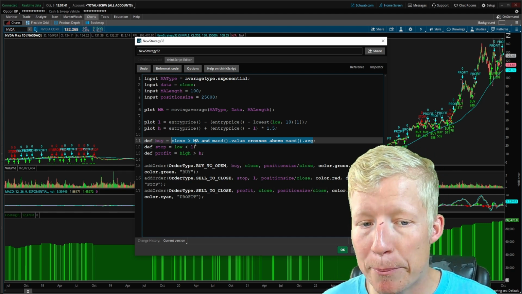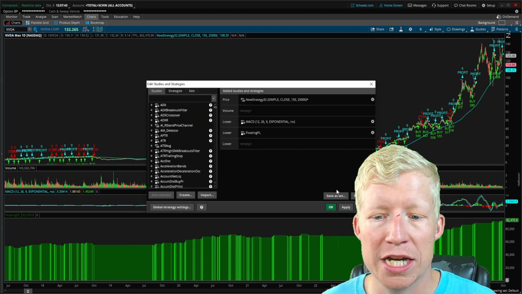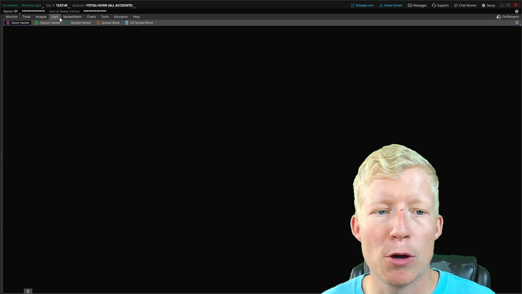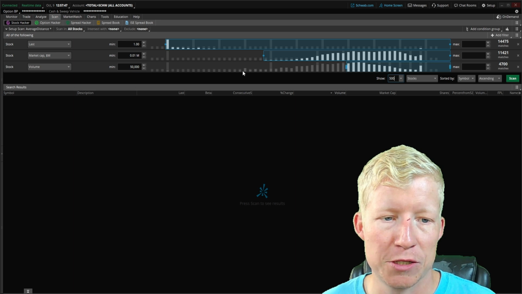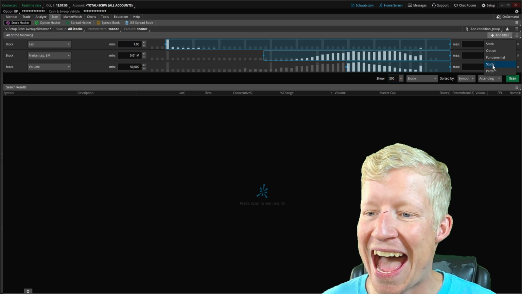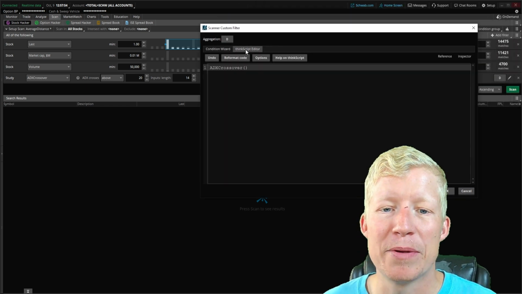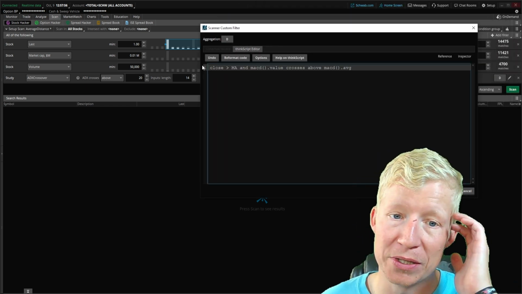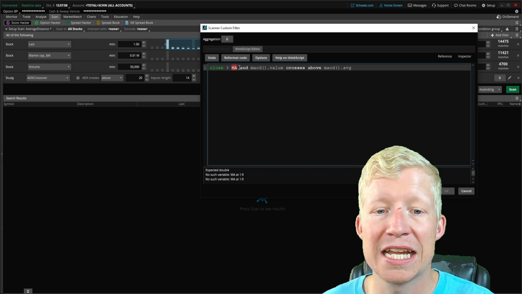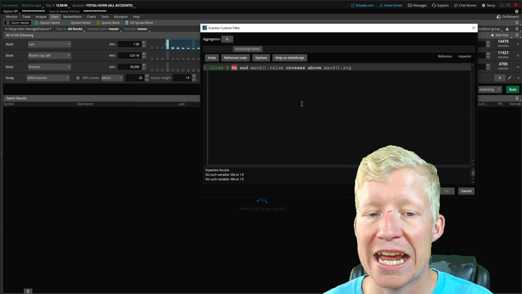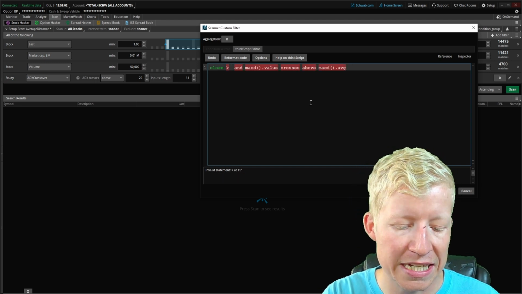I'm going to copy down our buy condition, then cancel out of this, hop on over to the scan tab, and add a study filter. Clicking on the pencil, hopping into our ThinkScript editor, and replacing this with this. Of course, we are calling in a variable that currently doesn't exist.